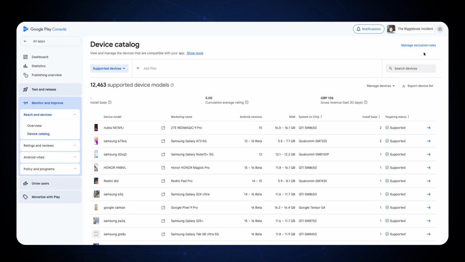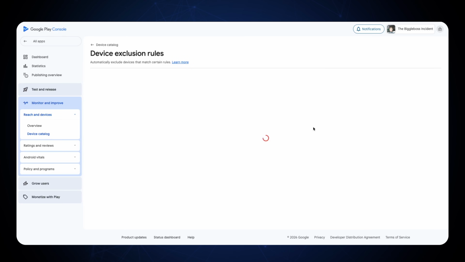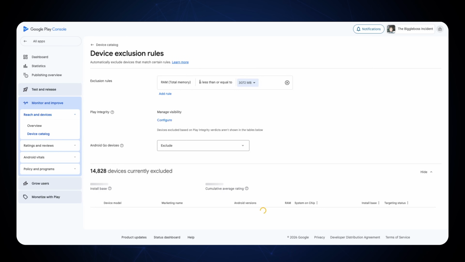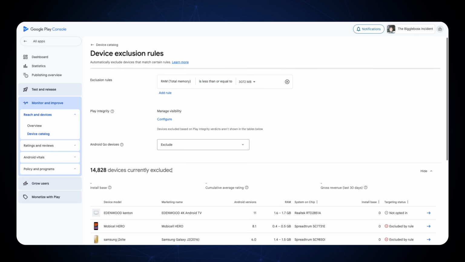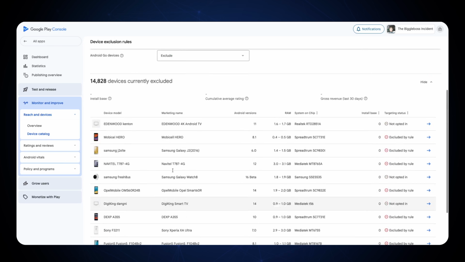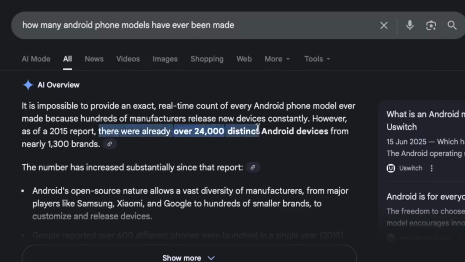The other cool thing on Google Play is if you are like me and you have a game that you know won't work on certain devices with like RAM constraints, there's a setting in there to literally exclude anything below a certain RAM or anything below a certain processor. And so when I set mine to exclude anything that has at or below 3 gigs of RAM, it's quite cool in that it says how many devices you have just excluded. And when I did that, it said 15,000 phones no longer work, which is quite bonkers when you think about, you know, there's probably been like 25 iPhones ever made, and there's thousands and thousands and thousands of different Android devices out there, which from a developer's point of view is quite scary, but it's nice to be able to go, well, at least these 15,000 are off the table now.